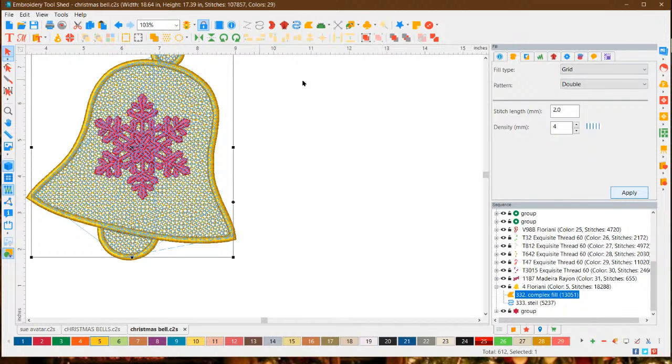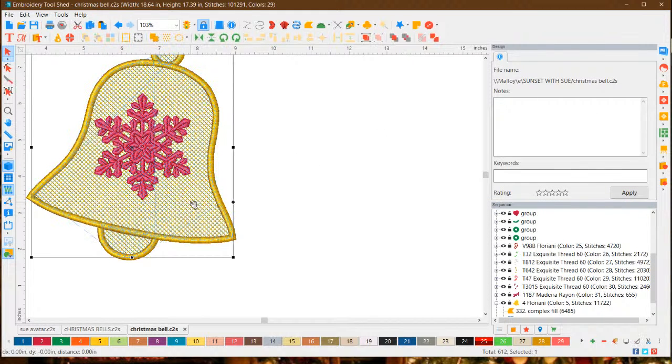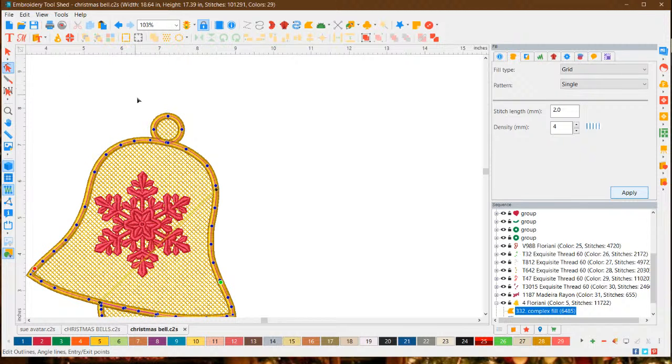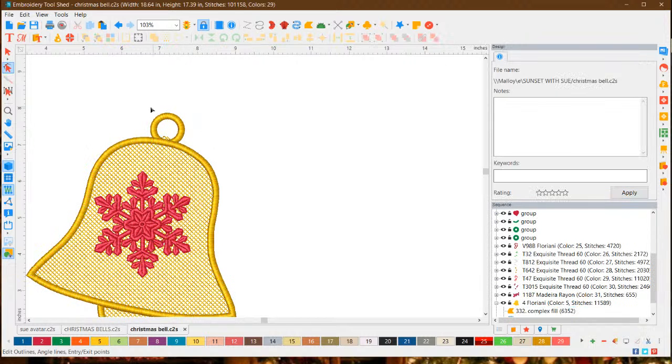You can change stuff because we have the tool shed and I have PEP. We can make it a single grid if you want it to be less dense. See, that changes the whole thing. You could make it really dense if you want. Now, the other thing you can do, because I have both of the software, I can go into node mode, and it's just like anything else, and I can take these ones and delete them, and this one I missed, and delete it. Hello, delete. It's not going to. Alright, well, stop it. I don't know why it won't let me delete that. I guess because it's all planned out. There we go. Alright, well, we can straighten that out. Hit apply, and now we have our hanger.